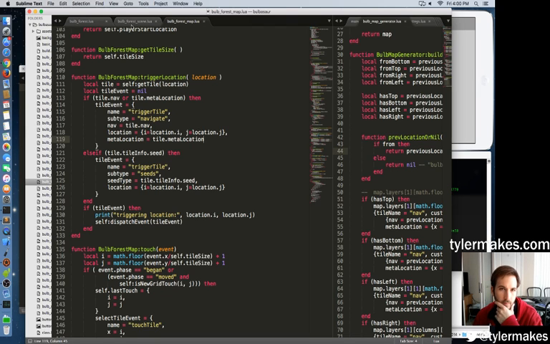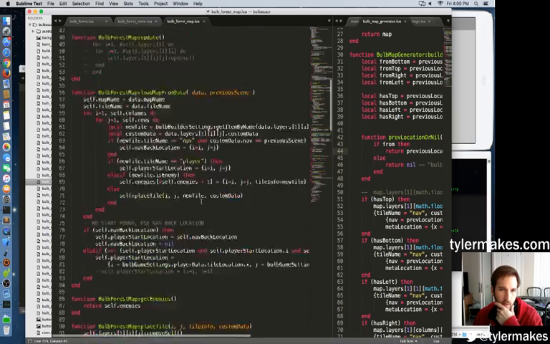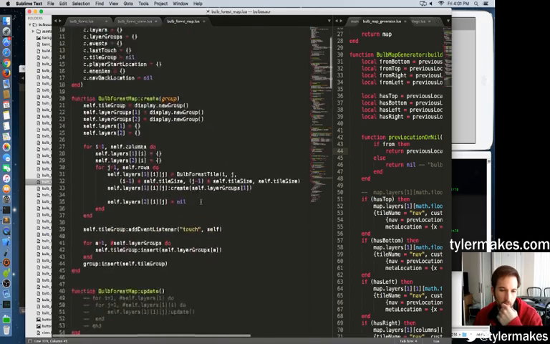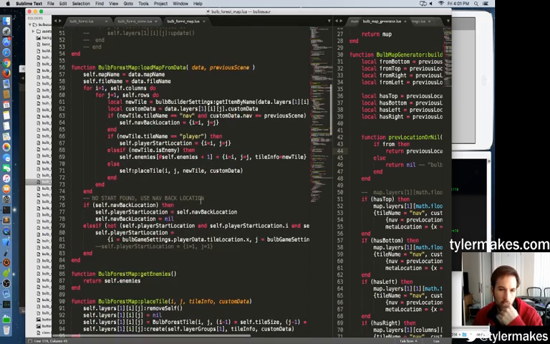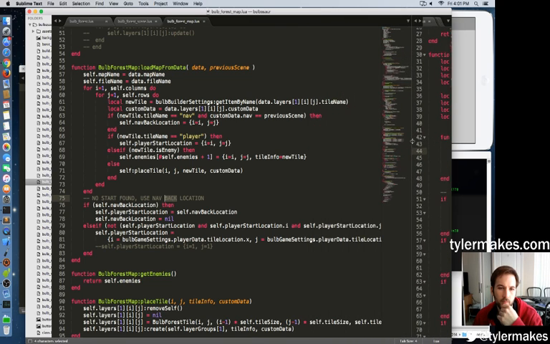Okay. That's in the Bold Forest map. That's the nav stuff. Okay, so no start found, use nav back location.